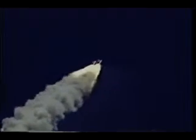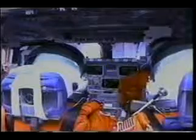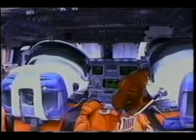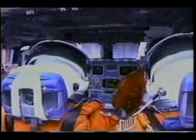In a moment, you're going to see an outstanding view of something we've never really seen before, and that's a condensation shock right there. Just shortly after that, we have the solid rocket boosters complete their 2 minutes of thrusting, and they separate from the vehicle. You can see the large plume of smoke, and this is what it looked like from the inside. You can see the separation motors fire across the windscreen and the orange plume come across the windows. From that point in time, for the remainder of the flight, those windows were covered with a residue that kind of hampered our photography efforts from those front windows.